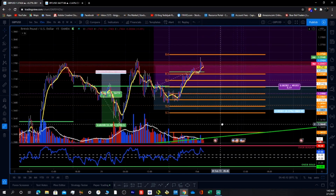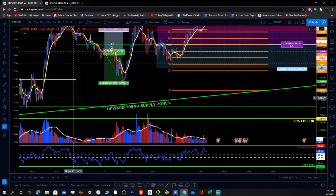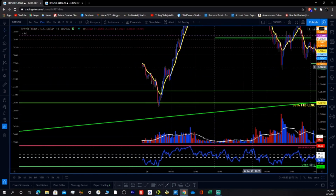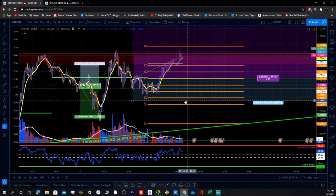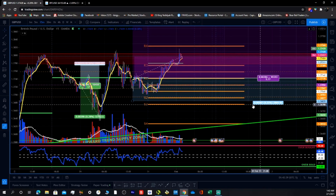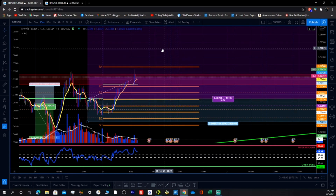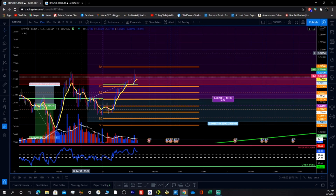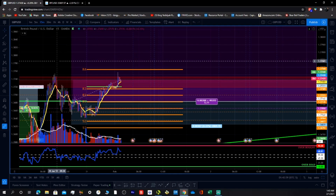So the negative part of this trade is obviously this is a triple top and I could get a drop off here. I really don't think so. It's too much of a strong upward trend to fall off like that. I don't believe that. And plus, my risk management is good. I took a small size to cover this risk of 30 pips. So it ain't no big deal. There's more potential for growth or profit than there is for losing this little bit of money here. So that's what trading is about, is risk. You have to consider the risk.